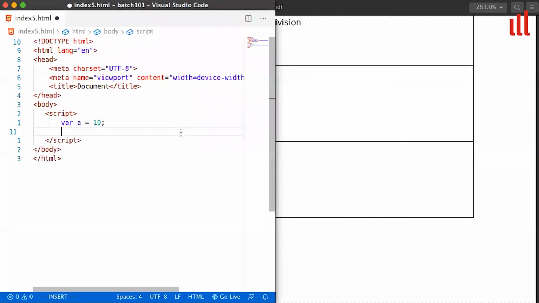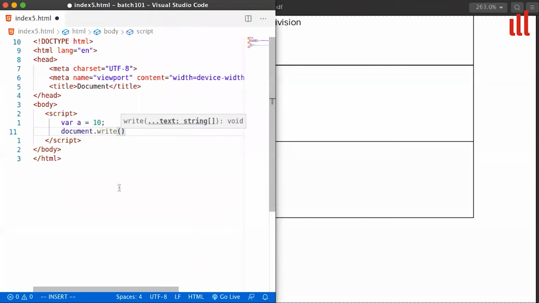I'm going to use this variable a plus plus. So I have used an increment operator. When you use a plus plus, what does it mean? It will increment later. So if you're going to print the value of a, I'm going to use document, or I can use multiple methods to show this value.